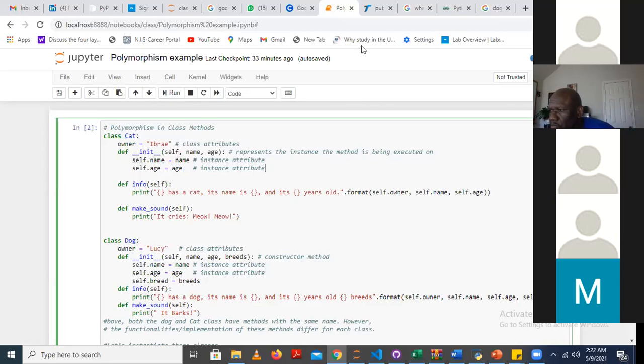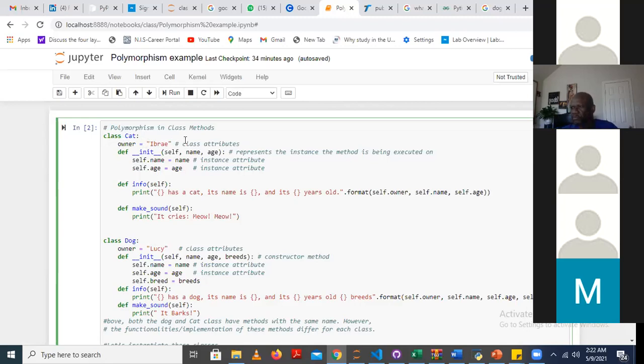To go through the code part, in my case, I have 2 classes. I have a cat class, and then here I have a dog class. Python allows us to have the same name for different methods in different classes. Both of my classes have 3 methods, and the names of all the methods are the same. First here, I have a cat, and I hope you know that when you define a class, it starts with a capital letter, from the Python naming convention.